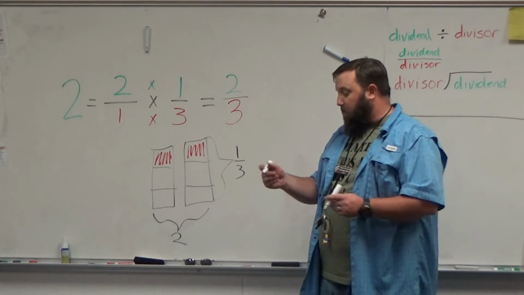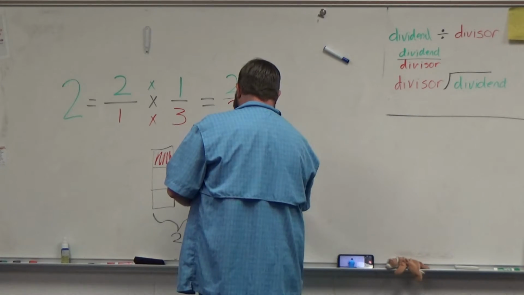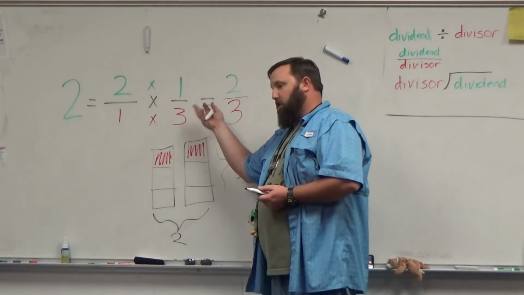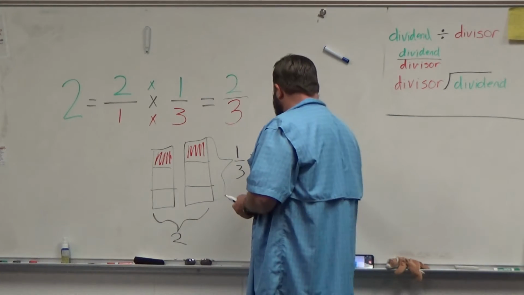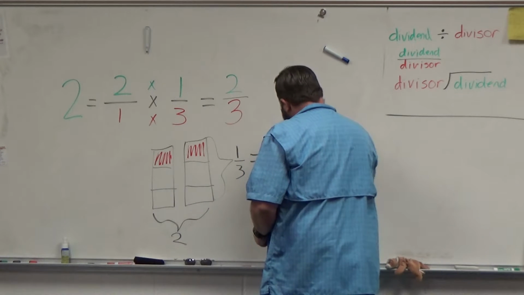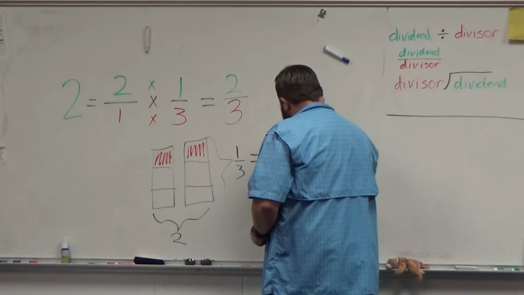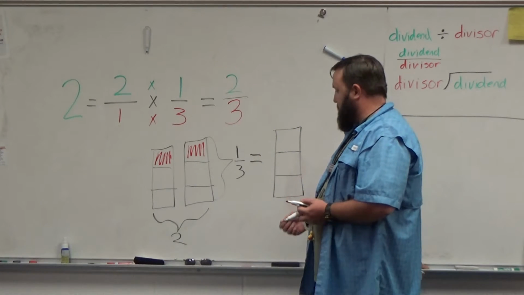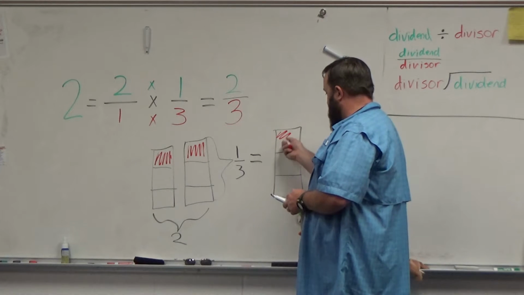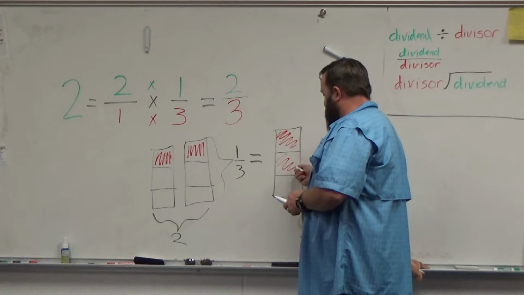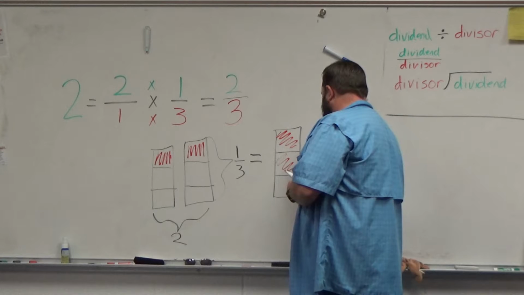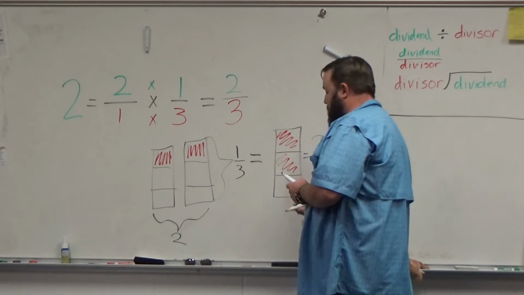Now, the tricky part about the area model of multiplication is understanding how it works out at the end. What are we looking for? We're looking for 2 times 1/3. We're looking for thirds, all right? So I'm going to set up, just like I did here, my wholes, and then I'm going to count my thirds. So I've got 1, 2. How many would I fill in here? I'd fill in this many. 1, 2. And that is 2/3, which gives me my answer of 2/3. Okay, and that's the area model of multiplication.